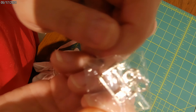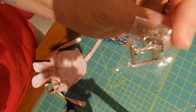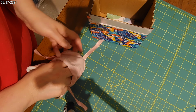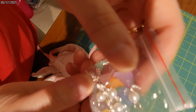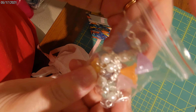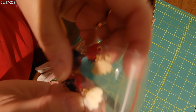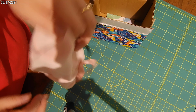A sewing machine. That's so cute. Look at one of those old-fashioned Singer ones. Oops, sorry. Too close. Isn't that cute? Love it. Another little bitty one. Where did you find all these teeny weeny little bags? My goodness. Well, these are all little angels. Ooh, cute. What's this one? Little tassels, all different colors, like foily colors. Ooh, pretty, pretty, pretty. Was there anything else in there? Hang on, nope, that's it.